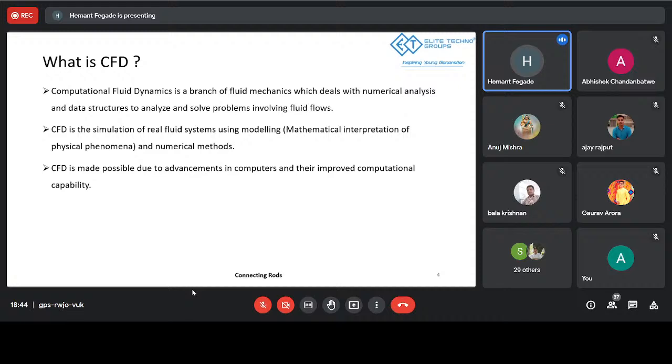Now, in order to actually calculate on those lines, you need to perform hundreds, thousands of calculations if you were to do it manually. And that too, finding one single parameter at a particular point, not even for a whole body. Just for a particular point, you need to calculate it at least 100,000 times, and then you will be able to get an accurate answer. Now, you will need a supercomputer, you will need advanced computational capability in order to solve it, to reduce the time that it's going to take, and also improve accuracy.